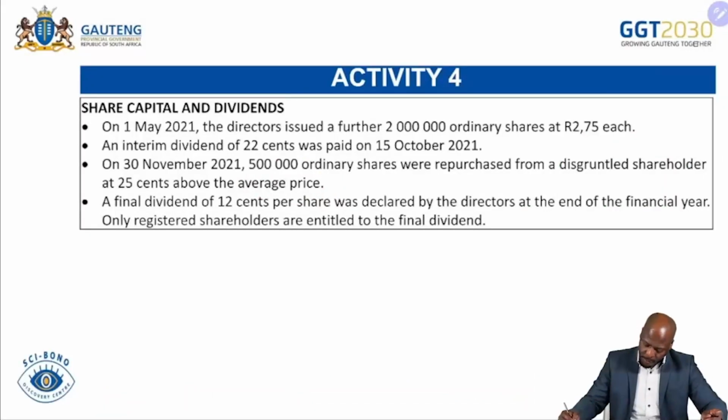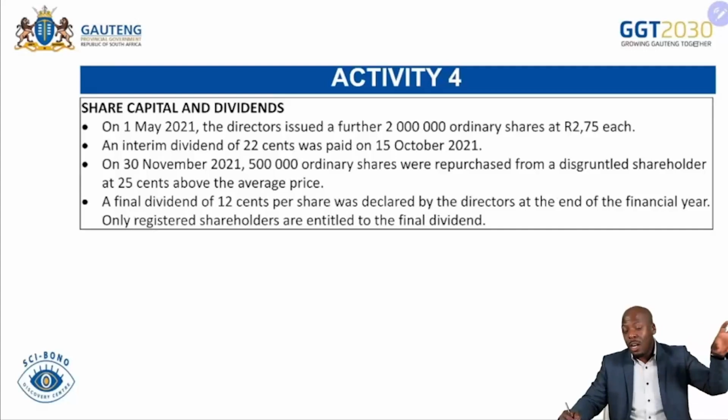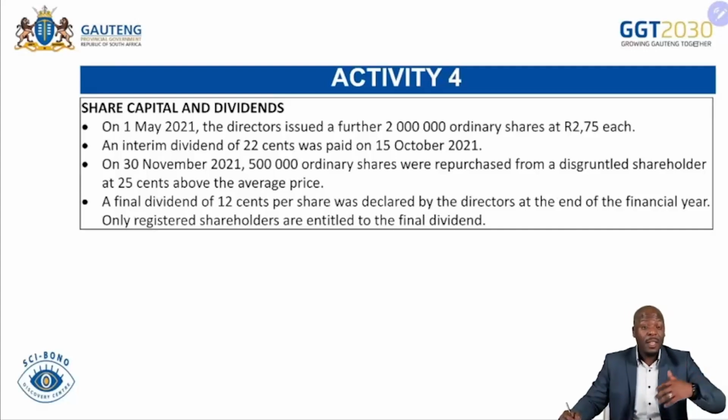Then it says the directors issued a further. So here in this particular case, we want to calculate the dividends paid. Remember, we are just extracting parts of the Gauteng prelim paper. So some of the information I'm going to give you because it was demanded in the first parts of the question. For example, you were required to do note number 7. So information from there was going to help you even when you do the cash flow statement. So some of the figures I am going to give you because of time limitations.